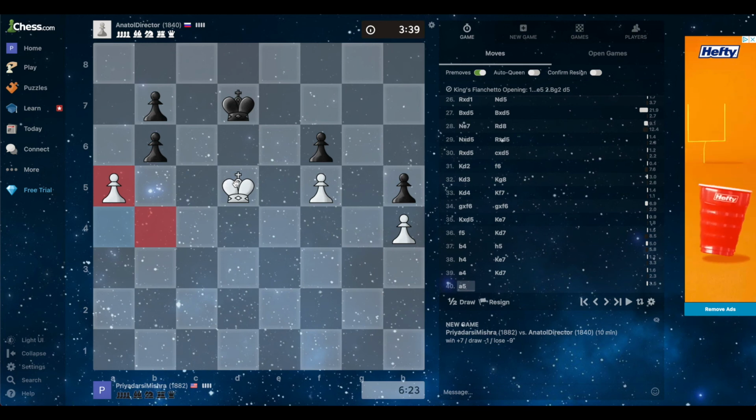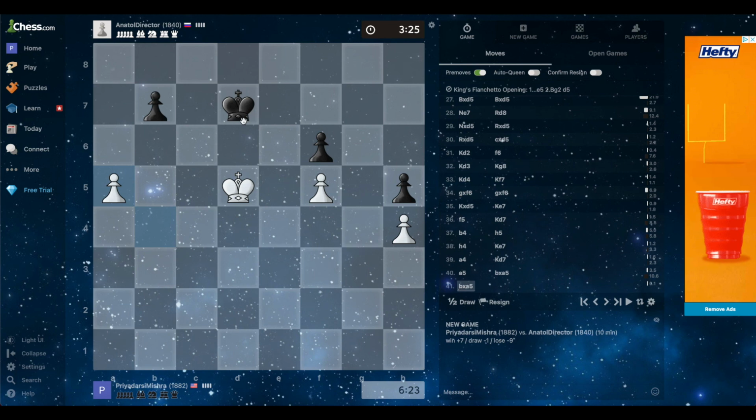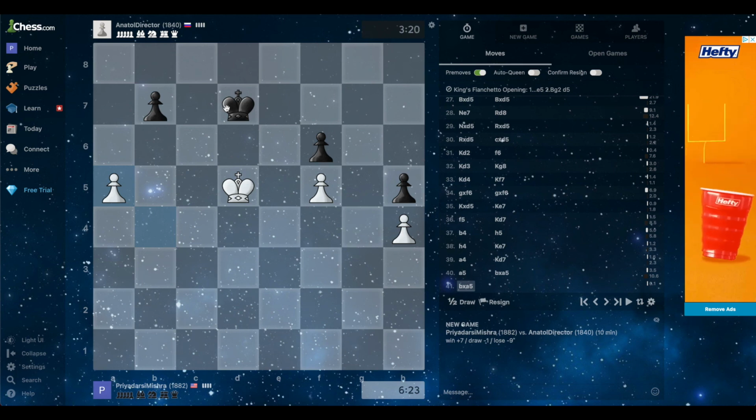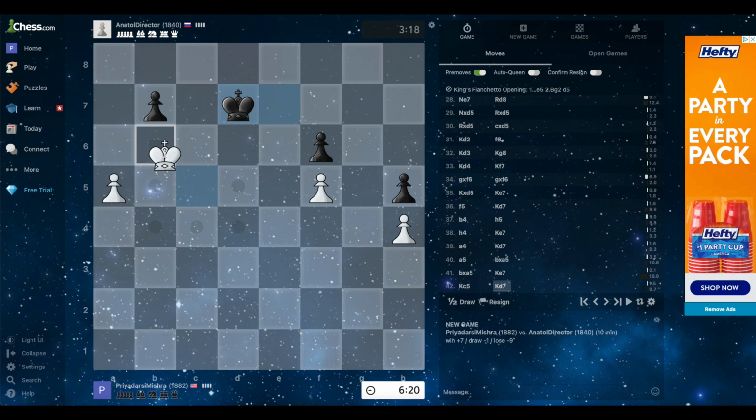Or maybe I'm wrong. Let's see. So he goes there. He has to go here, right? I assume. But if he goes here, I'm just getting here. So I think this might be good for me. Yeah, this should be good for me, I think. Because wherever he goes, I'm just gonna get in. I'm gonna get in one way or the other. So it goes here, maybe here. Actually, maybe. Well, okay, it's not gonna be an easy way to get in, but I'm definitely gonna get in.